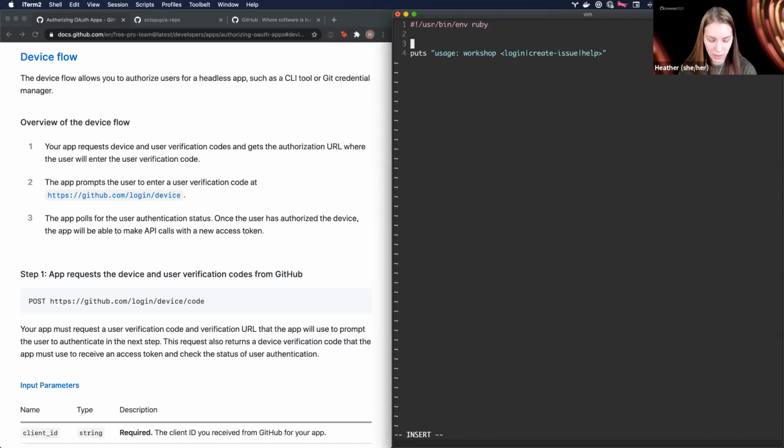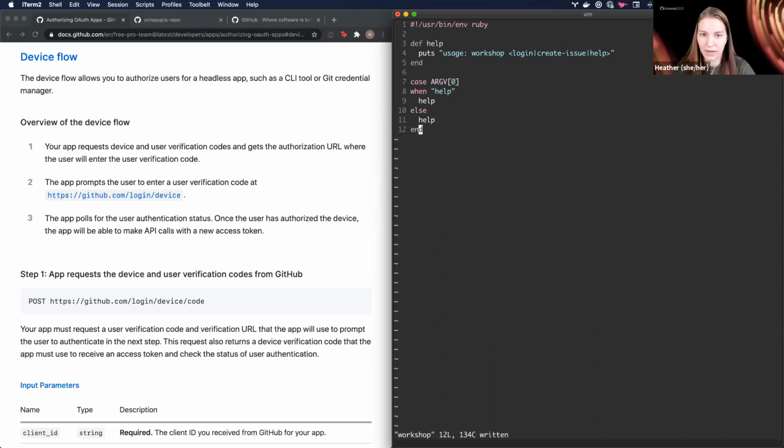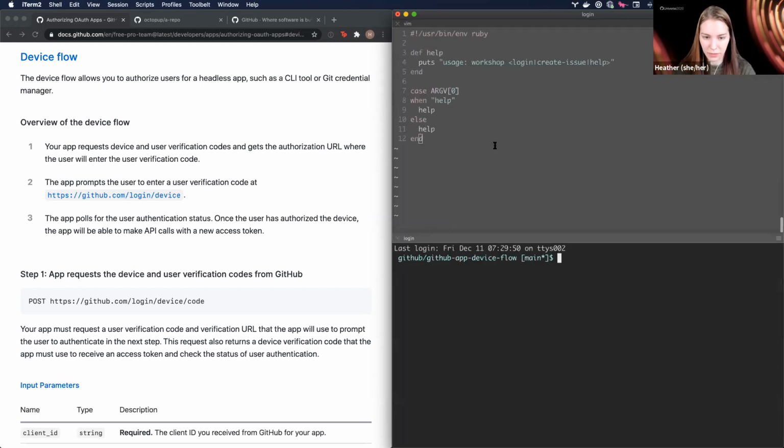Awesome. Now I'm going to wrap this in a method as we start building up this file. This will be useful. And now we need a way to call this method. And so we're going to pass the arguments from the command line in a case statement. So we can pass that first subcommand. And when we pass in a string like help to the script, we can call this help method. Now for the else case, we actually kind of want to call the help method too. It's a little redundant in this case, but as we add more methods, this will make more sense.